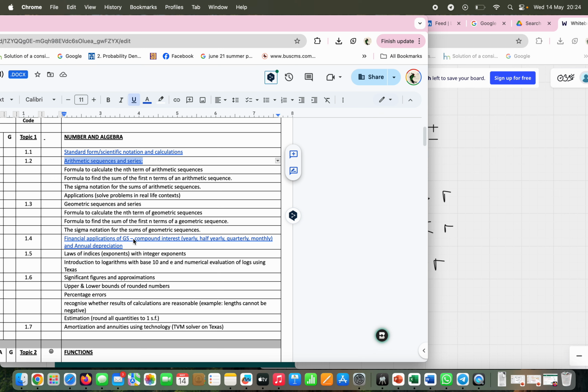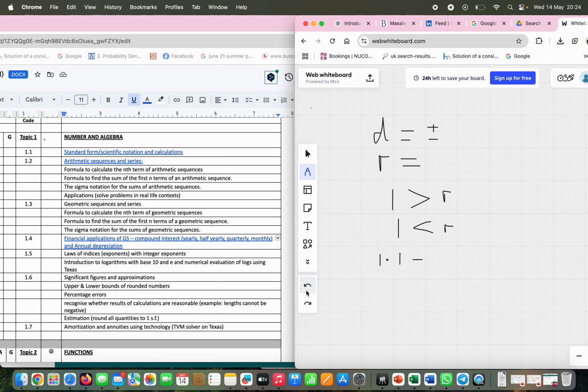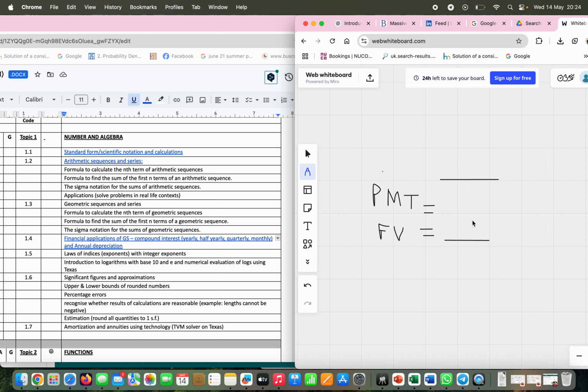The next thing we're going to have a look at is finance. Now with finance, you've got something which is really important, which is when you have your final value and your initial value, which is above the PMT here, you're often going to have the final value equal to 0. So if you're trying to pay off a loan, this will always be equal to 0. But if this is not equal to 0, you're always going to have a contradiction in signs. This one will be positive and this one will be negative, or this will be negative and this will be positive. If you don't do that, you'll get an error in your calculator.